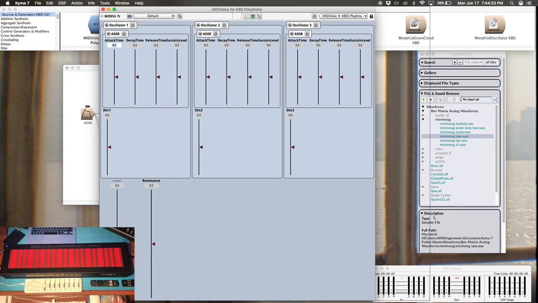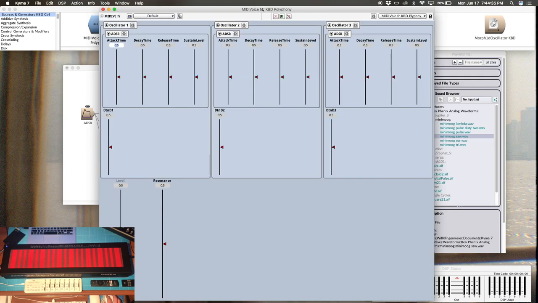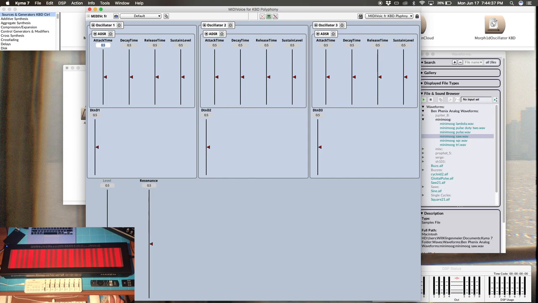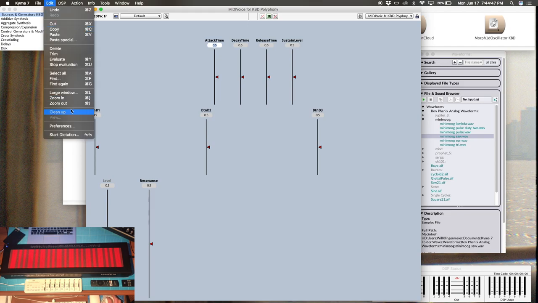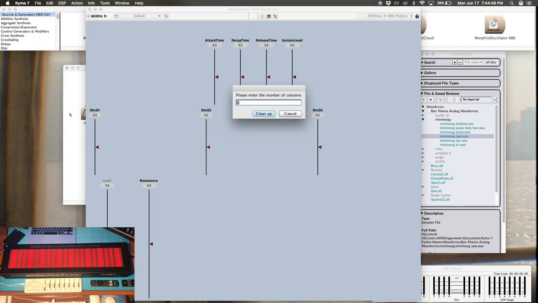All right. So the first thing you might like to do is get rid of the embedding. So hit this gearbox, remove all embedding. And this is a little crazy, so I'll go up here and go to cleanup. And I'm going to put 3.